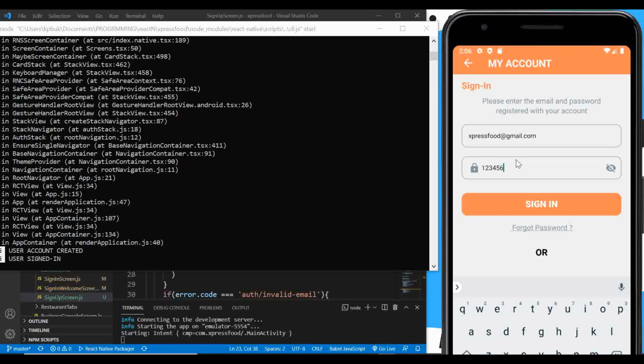Okay, now you can see that so far, even though you've signed in, we are not granted access to our app. We are signed in, but the access to our app has not been given to the user. In the next video, we're going to create what is called the authentication flow. The authentication flow will allow the user, when signed in with your Firebase account, to be given access to the app.